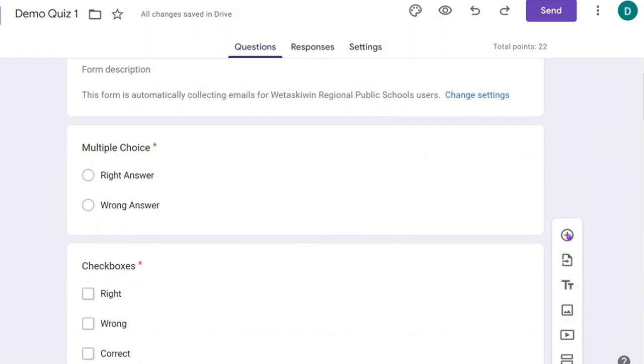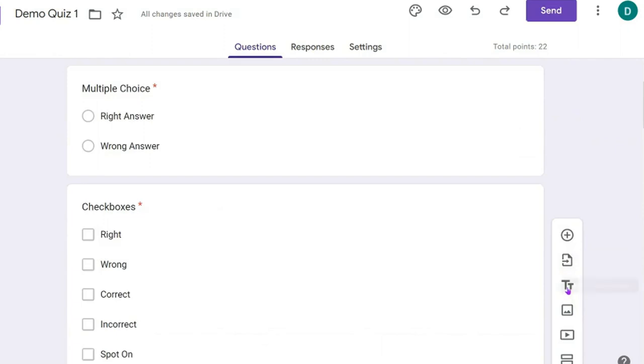So these were all question types found under the Add a Question spot. You can import questions from another Google form. So that's handy if you've been doing quizzes throughout the semester, quarter, year, etc. And then you want to do something sort of cumulative at the end and finalize, you could go back to those previous quizzes and import some of the questions to make something new, or if you're doing a redo or something like that, that can be really useful.